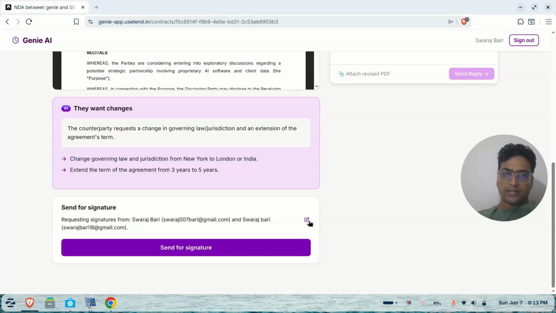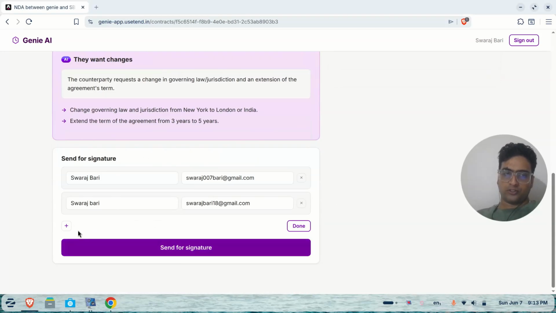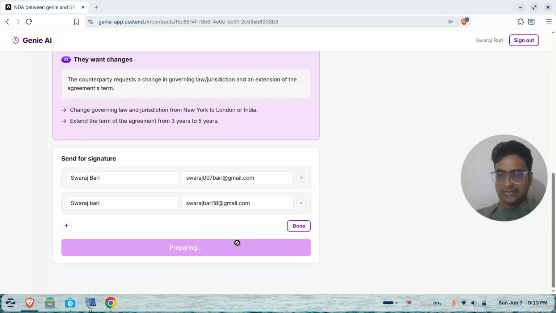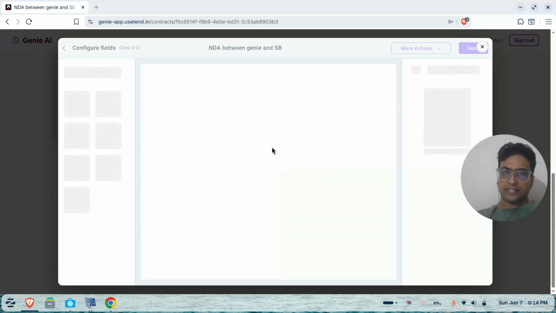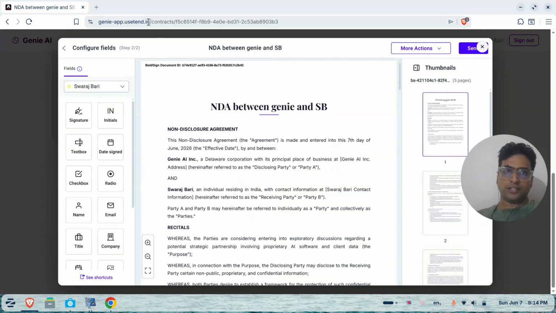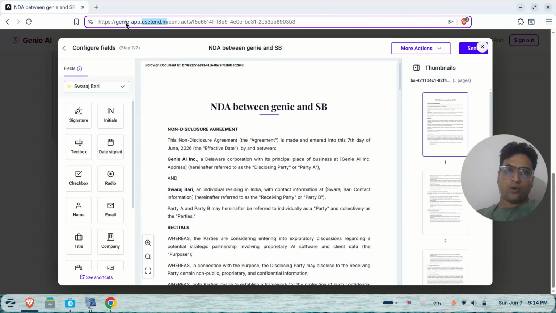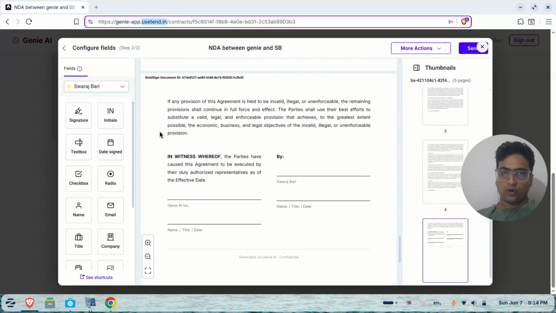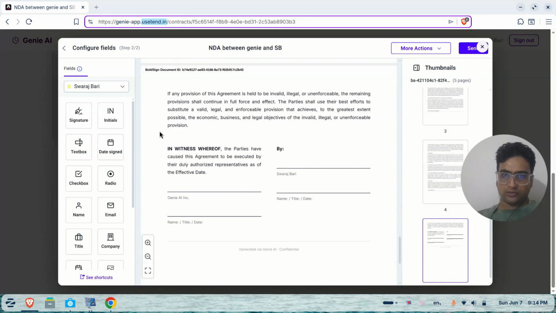Once we are ready, we'll have to prepare this document for signature. We can add other parties to the signature process as well. Once all the parties are decided, we'll just prepare the document, right? So right now we are using the BoldSign test API, but it has a few limitations. It will only work for emails within this domain. The mail.houston.in is the subdomain that we use for our emails and everything else, so it is only going to be there.